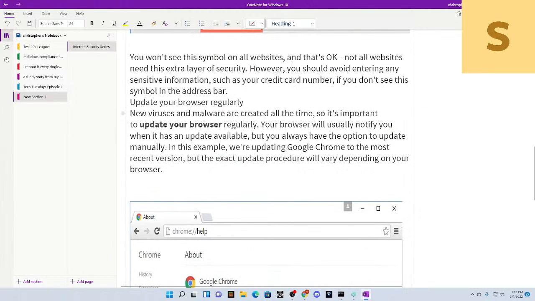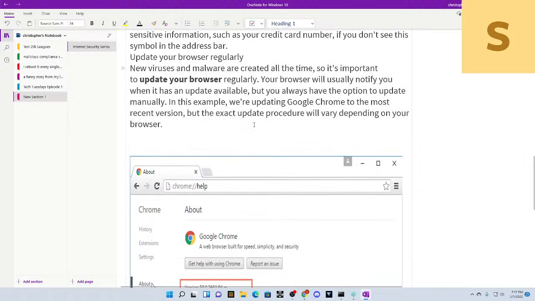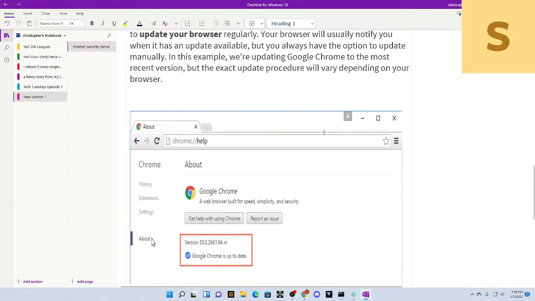So, all right. Another thing, and this is the last point we're going to hit on this week about the browser, is you always want to keep your browser up to date. Now, for the most part, most browsers are going to update on their own. You don't normally have to worry about updating your browser, but you always want to check and make sure that your browser is updated. It'll usually notify you when there's an update available, and of course you always have the option to update. We're using the example of Google Chrome, since most people use Google Chrome.